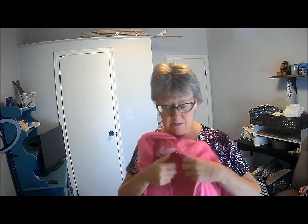We're using a Love That Cotton hoodie. We're using a Creative Appliques design and font. And then we are using some amazing stabilizer from MJ Sewing Supply.